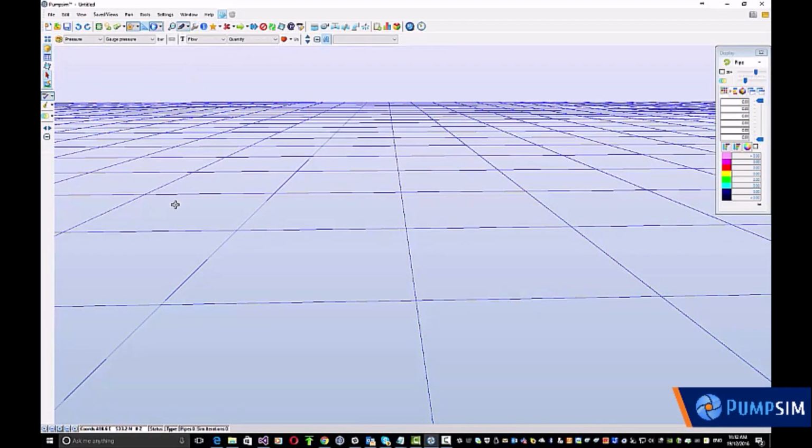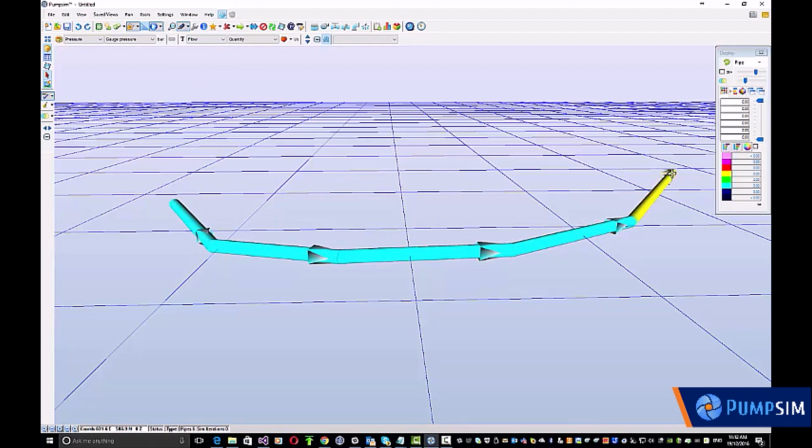To draw a pipe, choose the draw button and then drag the mouse across the screen, clicking every time you want to start a new pipe. Click the escape button to cancel drawing. Further pipes can be drawn by extending existing pipes or starting at new locations to draw new pipes.